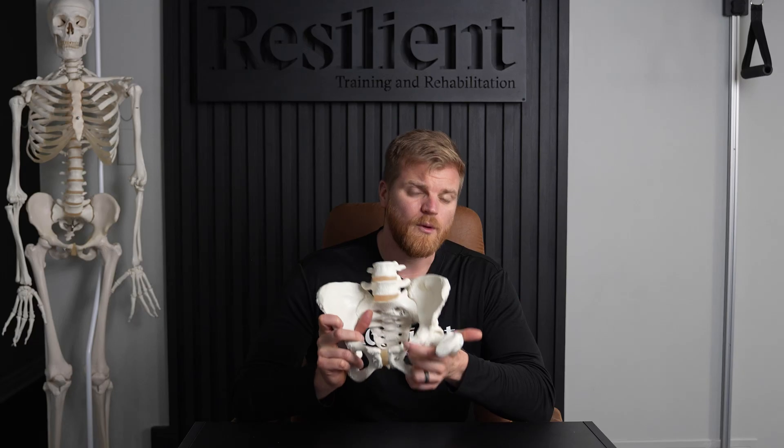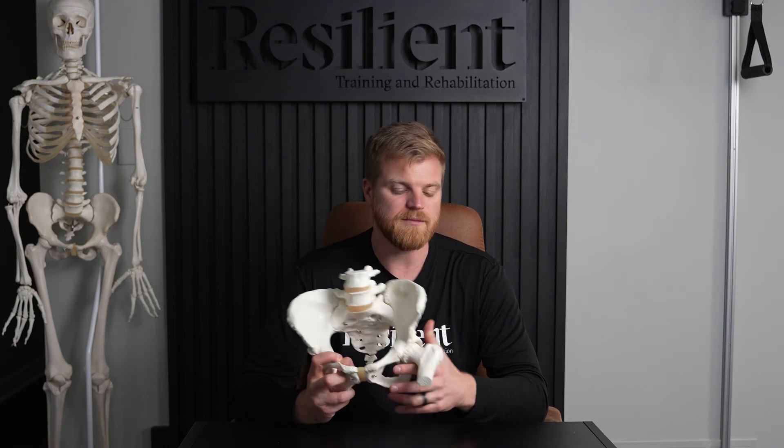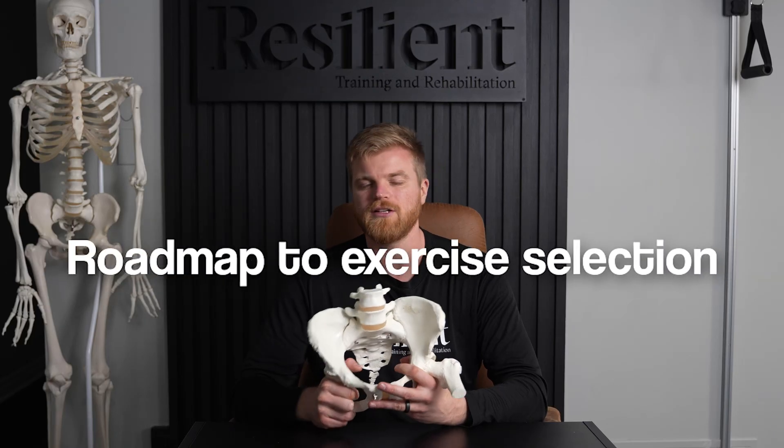A lot of these things happen when I'm not able to accept force — I've got this over-rotation happening. In order to maintain that hip-flexed position, I'm going to have to internally rotate. On the flip side, in the same split squat scenario with my left foot forward and right foot back, because that right leg is extending it is producing force. That force production involves more hip extension, still with internal rotation — but now the internal rotation is happening more at the pelvis going over top of the femur, rather than the femur itself. That's really the difference between a squat and a hinge: one is more femur-based, the other more pelvis-based.